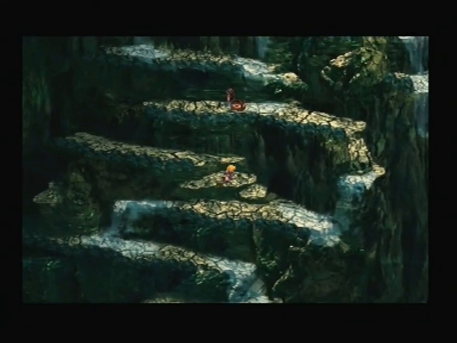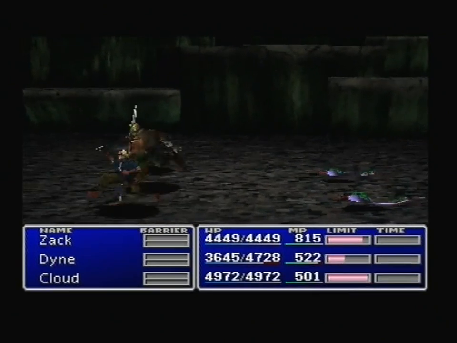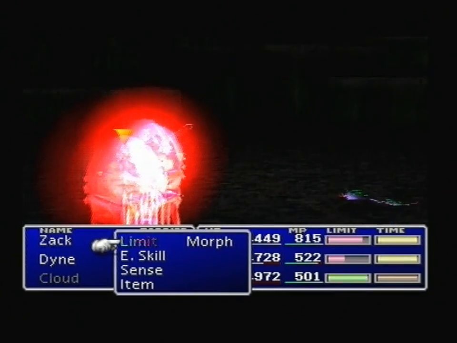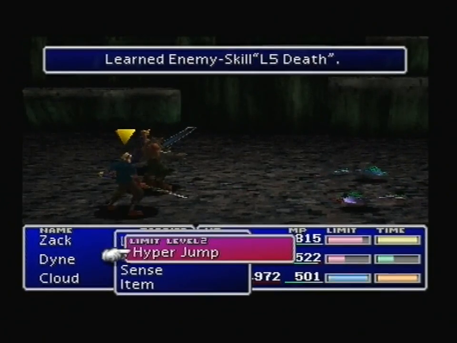The next enemy skill is L5 Death. You can get this from the Northern Cave, learned from Parasites. Now, Level 5 Death will deal death to any character whose level is a multiple of 5. So it's not too good a move. There are other moves that just cast death straight away on anything, so it's particularly weak. Didn't find I used it that often.